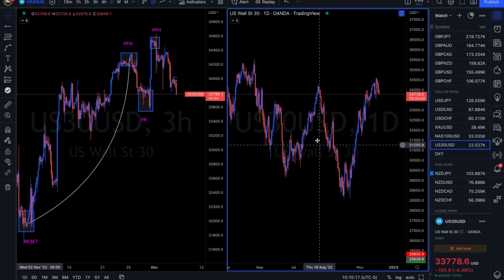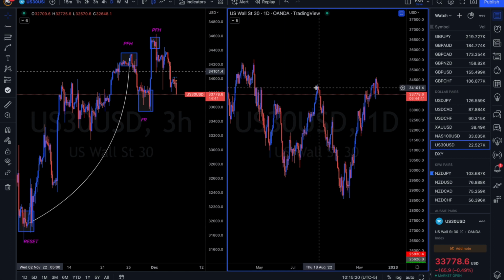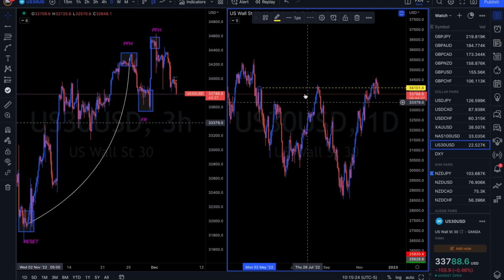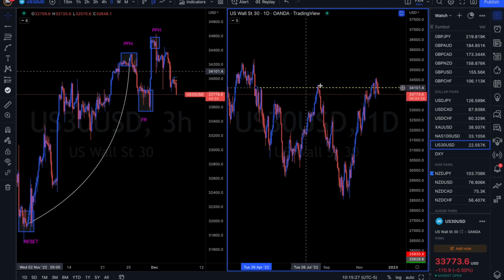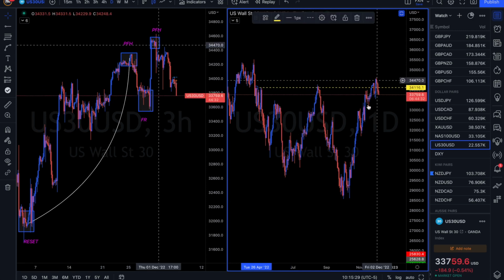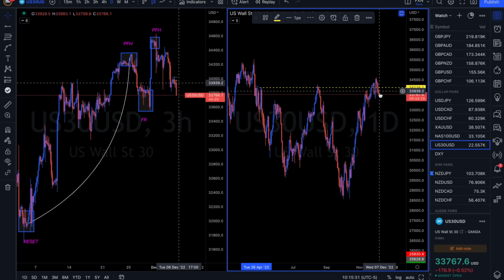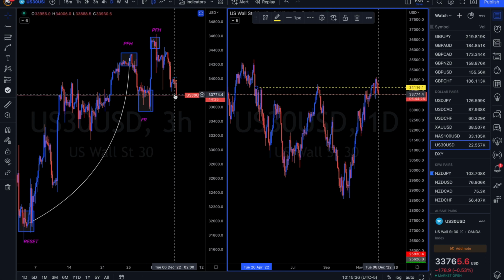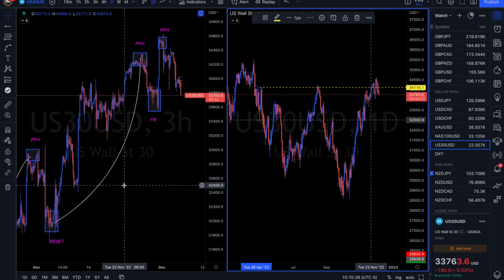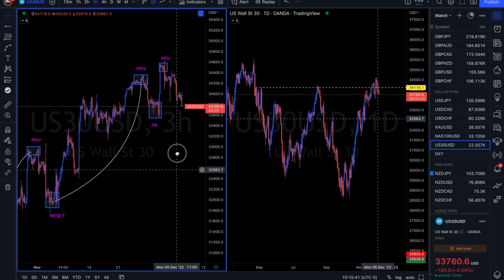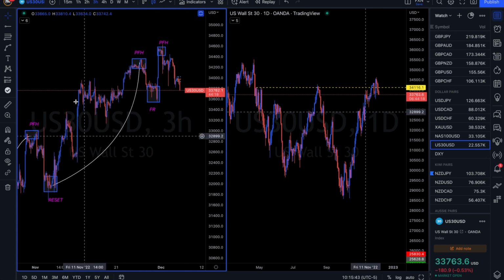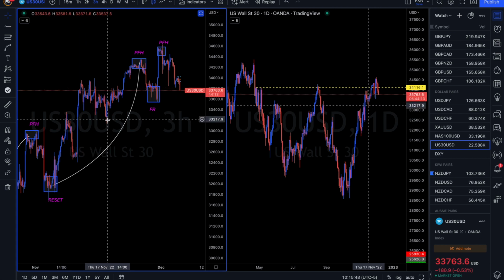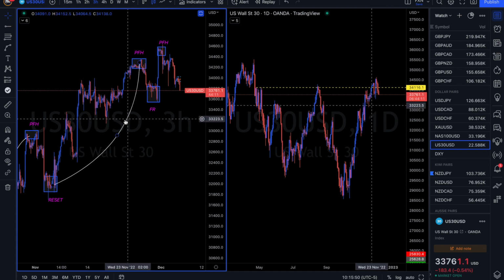We could see the same thing also in the US 30, where you could see on the daily, right here in this area, let me mark it for you, we had market maker orders that were above, and basically they went up, grabbed the orders, and now are coming back down on the daily. You can see what that looks like on the 3-hour time frame. Now, the important thing is that on the US 30, this big move that happened actually already covered this gap here. So that's been covered already.